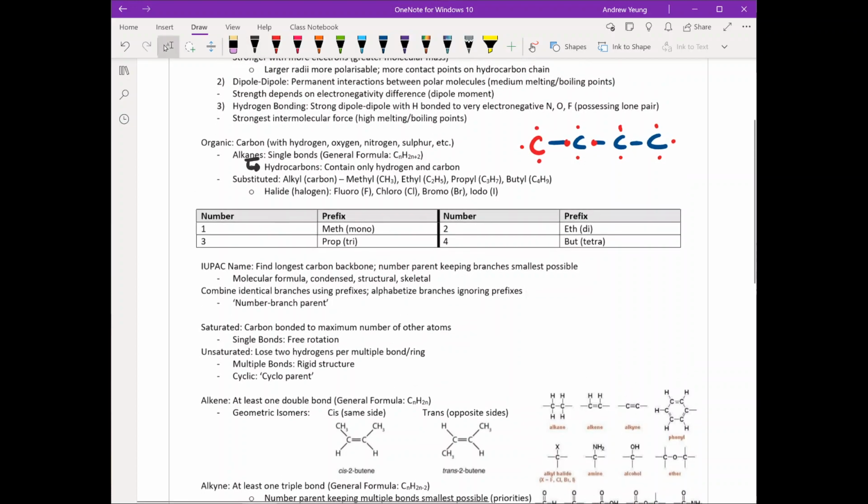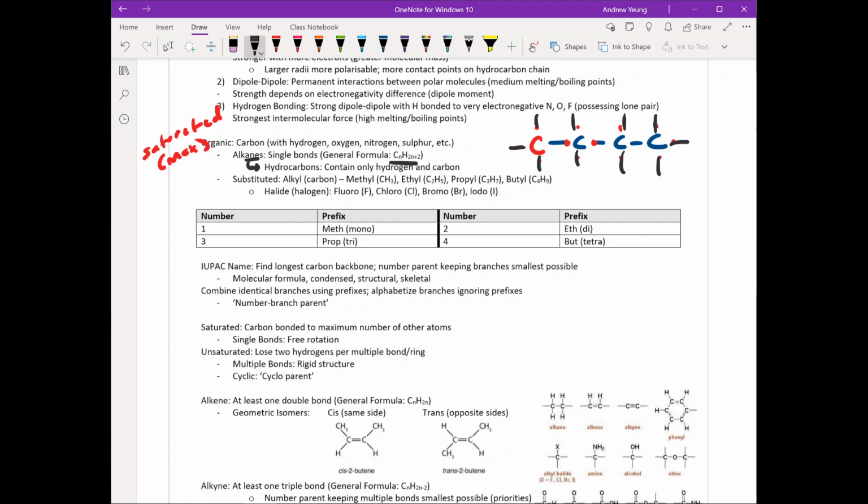We say alkanes are saturated. That word saturated means we have the maximum number of attachments. Because things are single bonded, at a maximum, this is however many hydrogens I can end up holding. We have what's called the general formula to make a quick prediction.